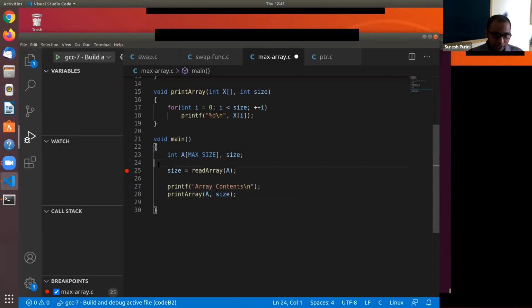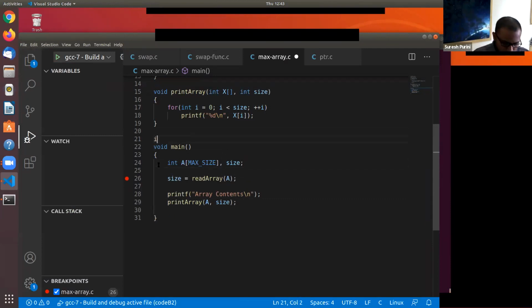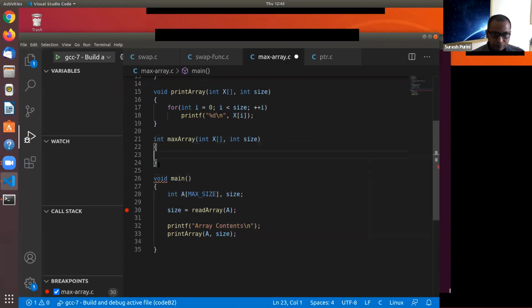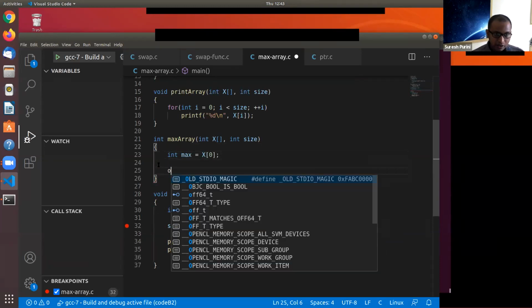So now let's try to compute the max of an array, the maximum element present in an array. So this is our goal. So what do we do? We start with an initial estimate. We think that the 0th element is maximum. All right.